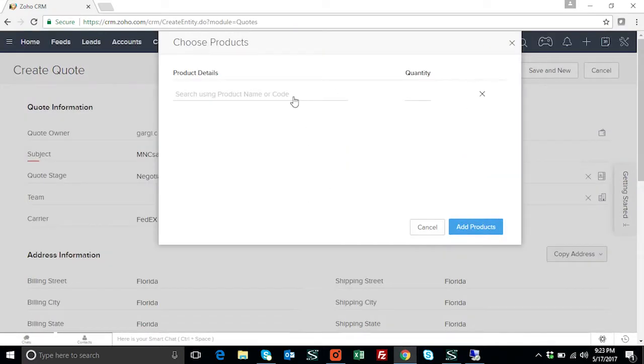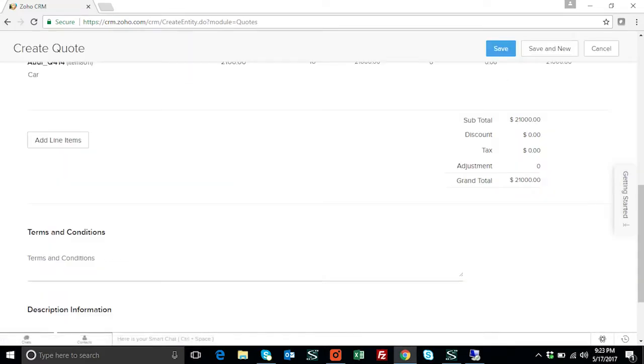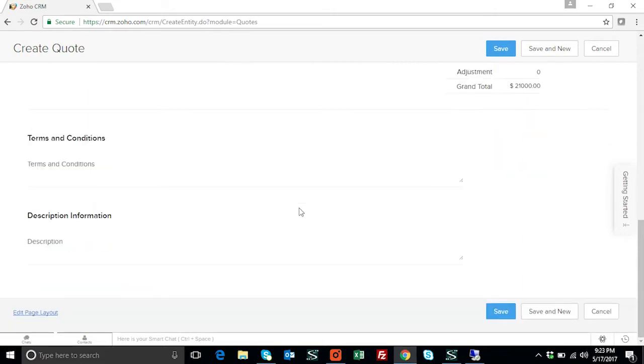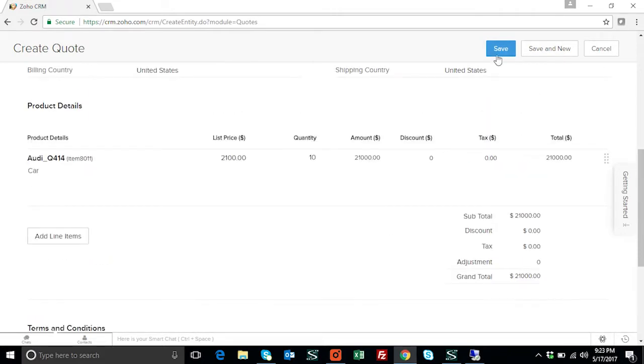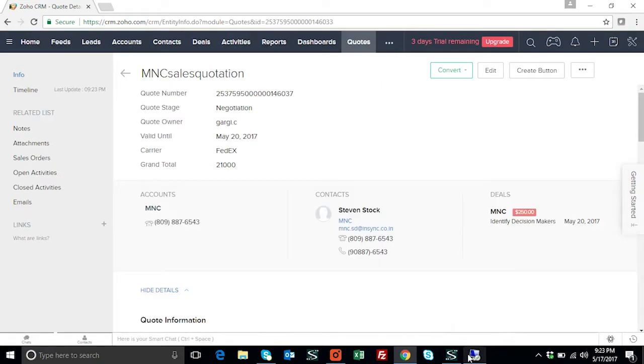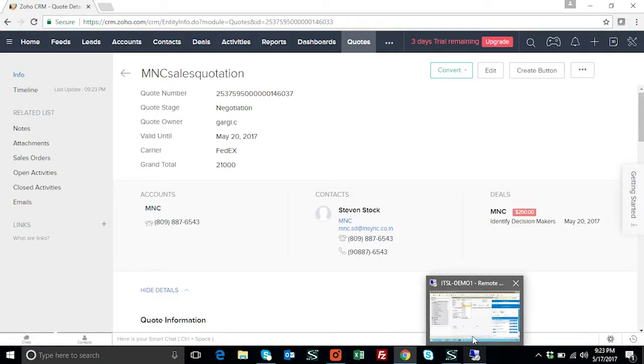Now right from here you can choose your product which you have created and successfully synchronized from SAP Business One to your Zoho CRM account, with the quantity. So you can add the products right over here, and then you can quickly save the sales quotation information from your Zoho CRM account.